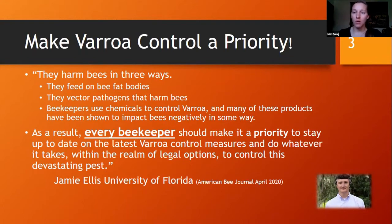How are you protecting your neighbors by making sure that your bees are healthy? Because there are a lot of beekeepers in the Brown County area. You guys are all really close to each other, so you're not beekeeping just by yourself. You're in a community of beekeepers. And that's why it's important. Not only are you keeping your hives healthy, but you are helping your neighbor keep their hives healthy by not creating a problem for them.